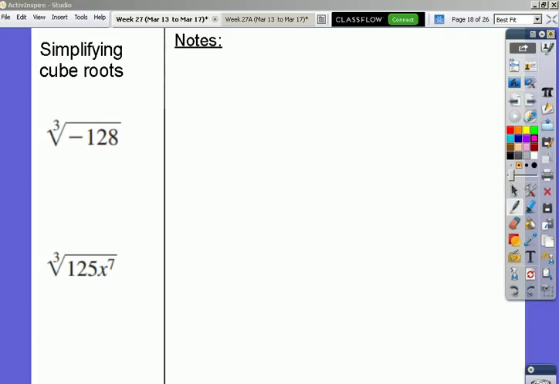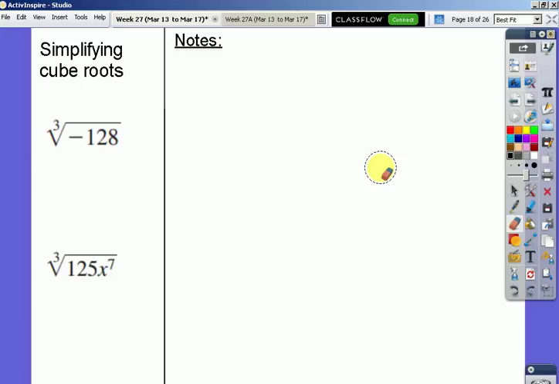So yesterday we were dealing with square roots. One thing to remember about square roots is it has an implied index of 2, and we often don't write it. So when I write this, I know I'm taking a square root. I don't have to include that index of 2. I can, but I don't have to. And I don't expect you to as well. Now, any other indices, we have to include them so I know that you're taking a cube root, for example, with a 3. When you're taking a 4th root or a 5th root or a 6th root, etc.